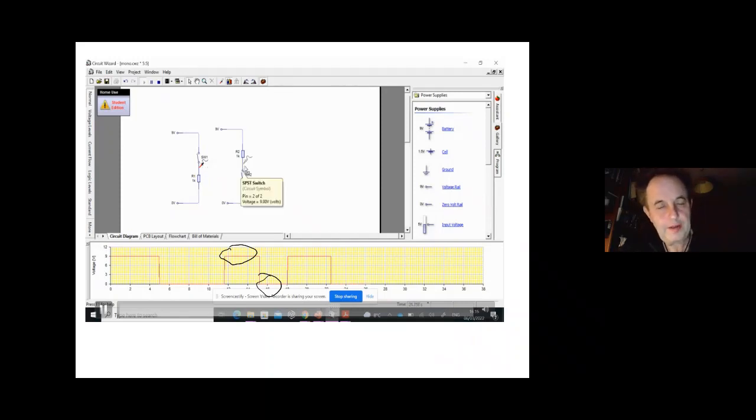Now the one on the right, we've got the resistor on top, the switch at the bottom, and the switch is open. At the minute, the switch is now closed, we've got a zero. Open that switch and it goes back high. So you have to be able to use that quite a lot in lots of exams in electronics. You have to understand how you would be able to get a logic zero or a logic one by using these switches.